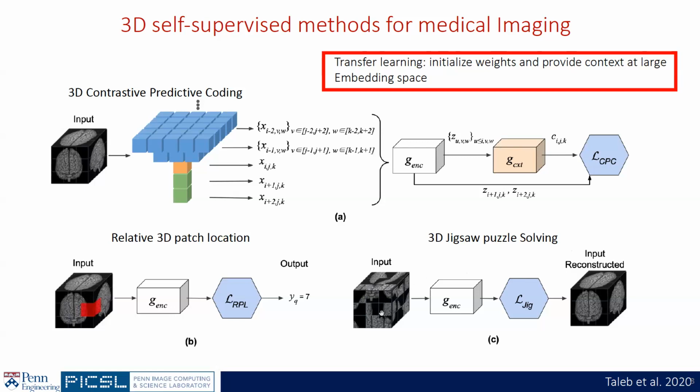Another example is you jumble your image and you try to predict the actual image, right? An advantage of this particular task is that the network architecture remains the same because you're using that encoder-decoder kind of output, right? And then you can also take your input 3D image, flatten it into different patches, and predict, let's say, which patch comes before and which patch comes after. You can create whatever task you want, which reasonably makes sense.